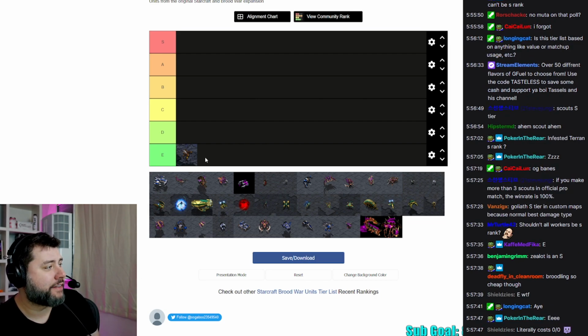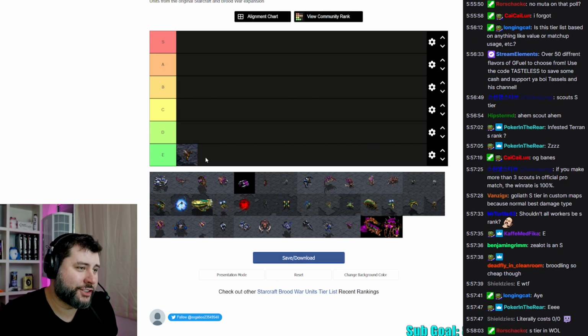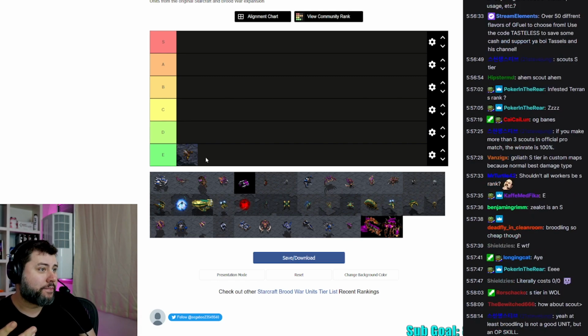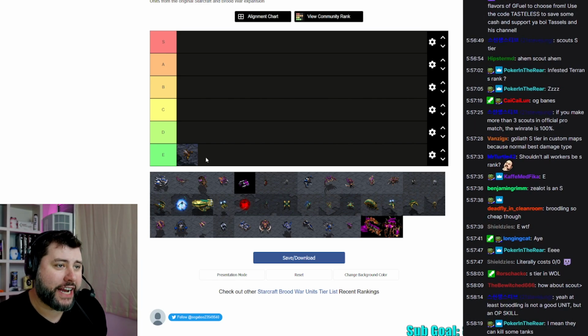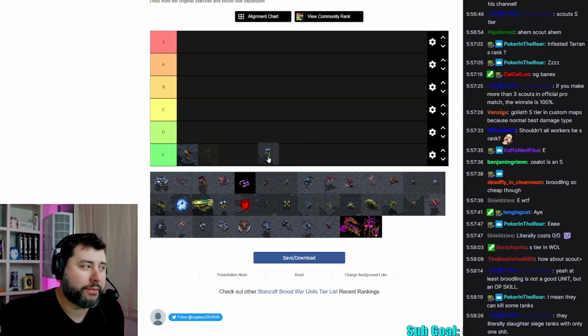It doesn't last in the game for very long. It has basically no impact after you cast it other than maybe absorbing splash damage. No, it doesn't cost 0/0. It costs 150 mana. So Broodling, this is the easiest, I think, call to make in the entire game. E-tier unit. And since you guys are asking right now, we're going to go ahead and put the Scout as well. I guess we might be going from bottom to top. I don't know. We'll see what happens here.